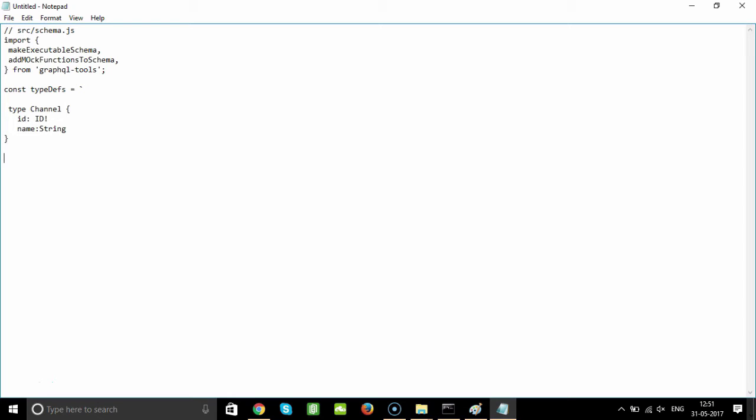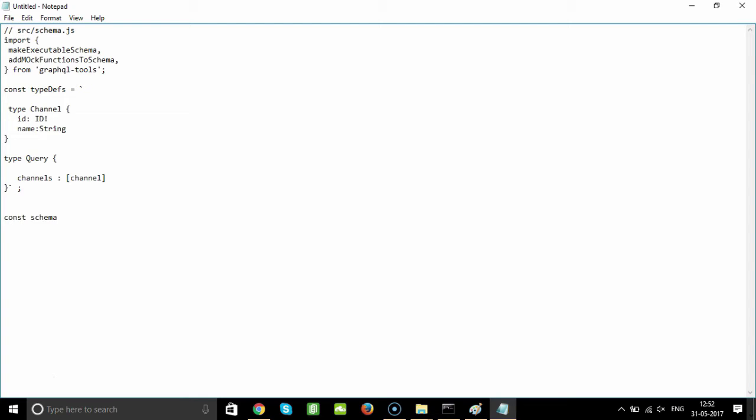Now next we have to specify a type which is Query. So this is the query type, and it requires channels, and in square brackets we have to say Channel. Then we have to close with the curly brackets, and then use the semicolon to close it.